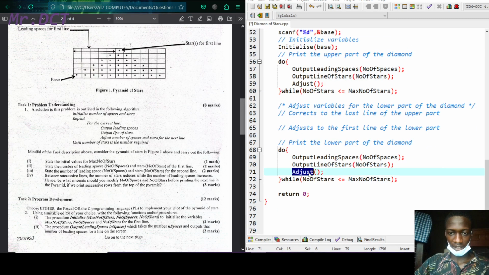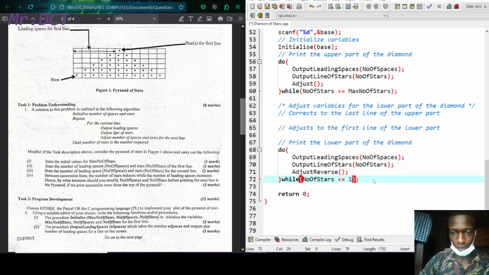Instead of it being here, adjust reverse B, with no parameters. Now the condition here is going to be number of stars greater than or equal to 1.